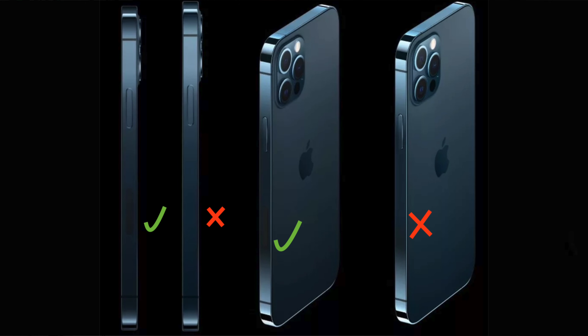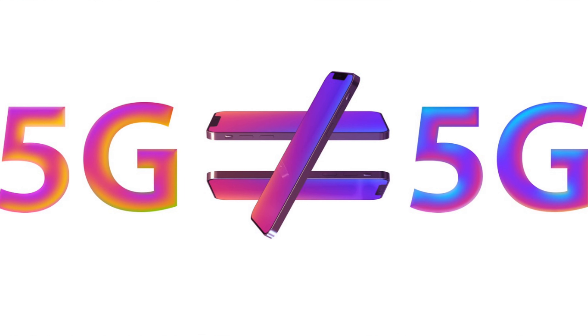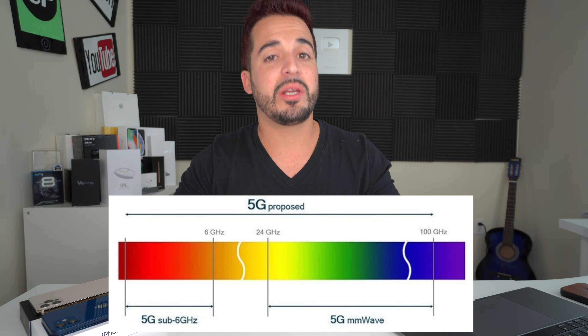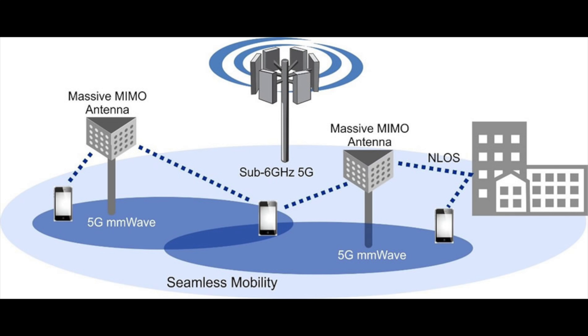I'm actually not sure yet why the iPhone 12 is not including this millimeter wave window in the rest of the world, but that's going to be a good topic for a future video. There are two types of 5G connectivity: one is the low band class of 5G, and the other is millimeter wave 5G, which is the faster of the two. The 5G that uses higher bands and higher frequency is ultra fast, but the signal is also ultra short range — research shows that to receive optimum 5G millimeter wave signal, you have to be no farther than about a block from a 5G reception tower.